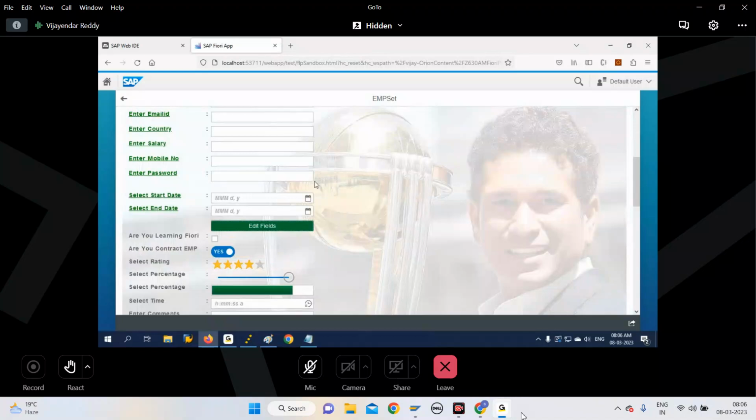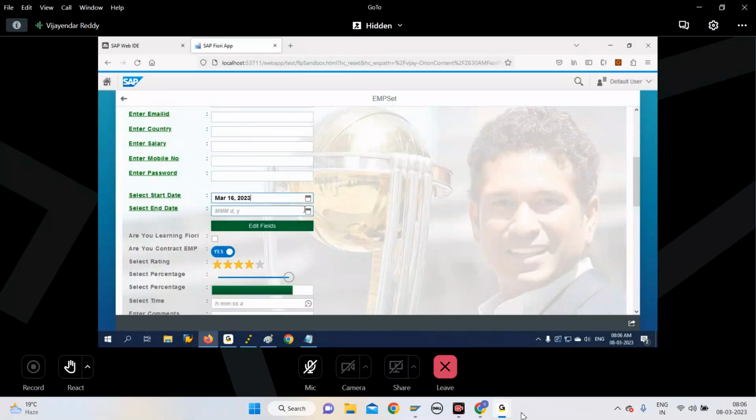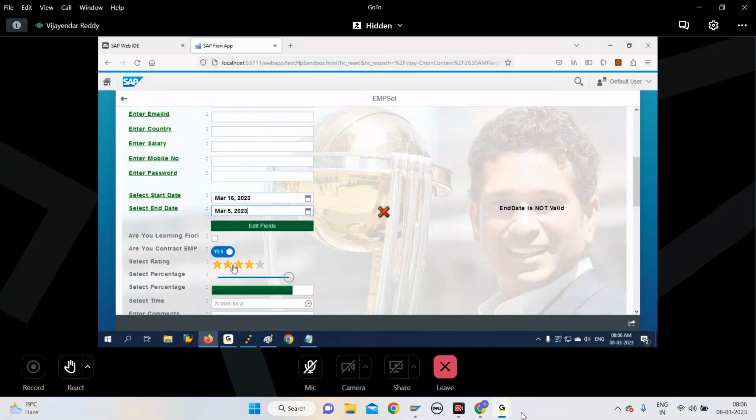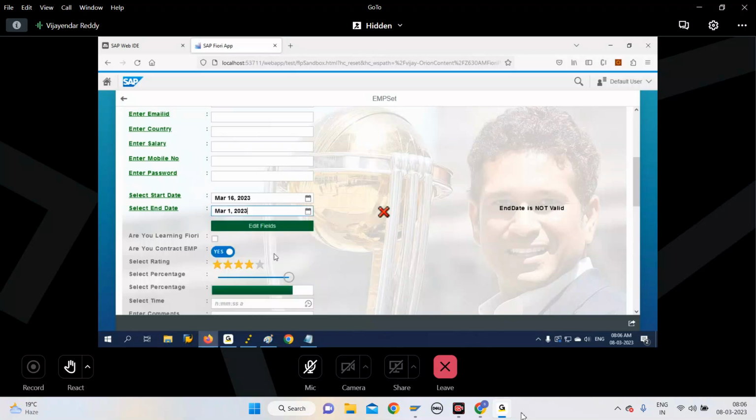Edit the field. So now let me select the start date here. For example, 16th March and end date is 5th March. So it is invalid. End date is less than start date, so it is invalid. So it is working now. If I use end date once again with 1st March, it is still less than start date, so it is invalid.